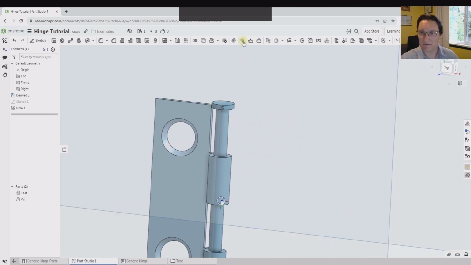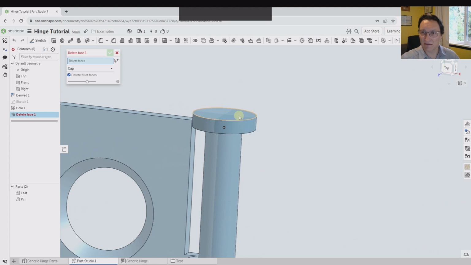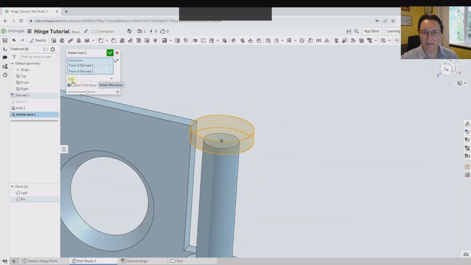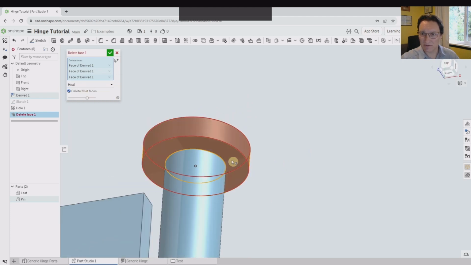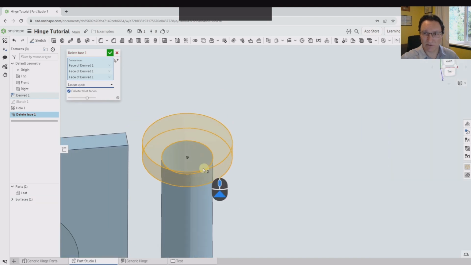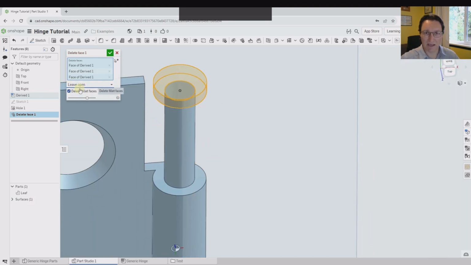So we can just use the delete face and pick these faces with the cap option. Delete face doesn't really know what to do because there's no surface that closes the end, but the leave open option would change everything to surfaces, while cap basically recreates a face on the end there.